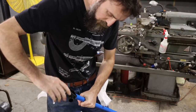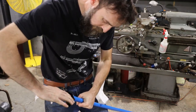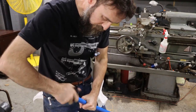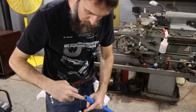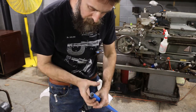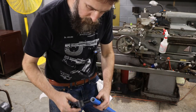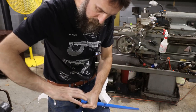So this just deburrs that inside lip because the fittings have O-rings, and if it's got a sharp corner, it's likely to push those O-rings out of their seat. It also forces it back round because when you cut it, it does smash it just a little. But it just puts it back into shape, makes a nice smooth edge on the inside.